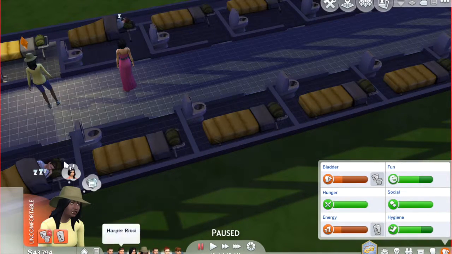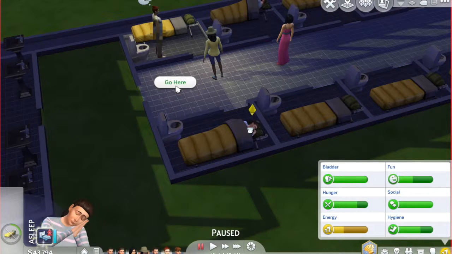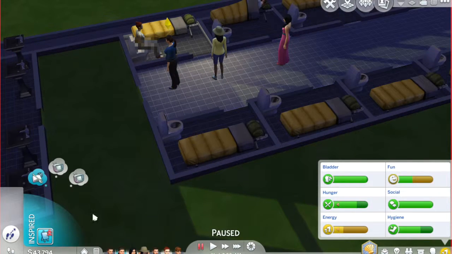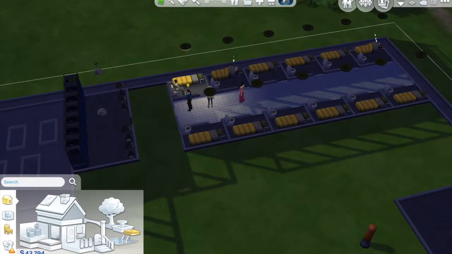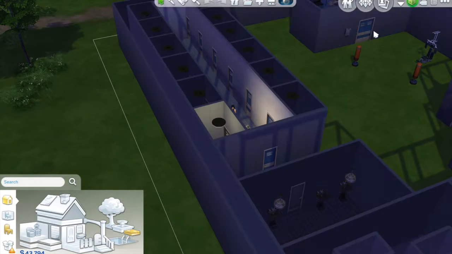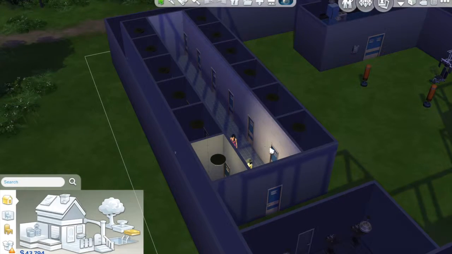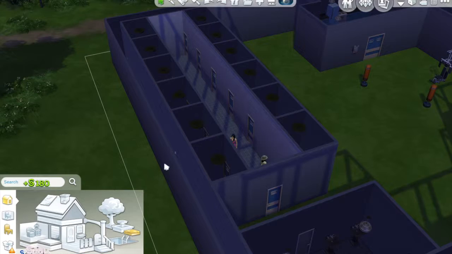Wake up! Or I will put you in isolation. I don't know how, but I will. Figure it out your dang self. Okay, so here's what we have to do. Instead of deleting all the objects, I'm just going to delete all the doors. I don't know what I just deleted, so we're gonna put that back.